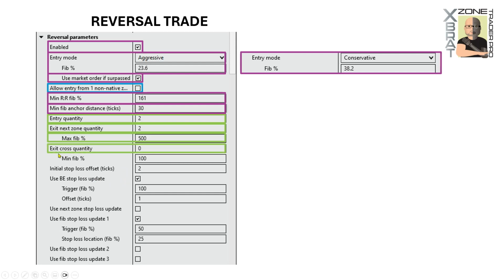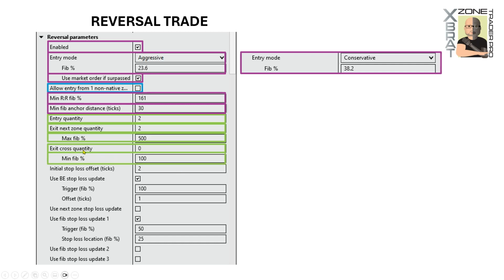Exit at cross quantity, so that's at 0 at the moment, and we're going to look at those terms in a minute. So we have 2 EMAs on there, and we can adjust those, and I'll talk about that setting in a little while. But we can actually select not to take profit at the zone, or take one contract at the zone and let the other one run to see if it can go further, and when those EMAs cross, it will take out the final contract.